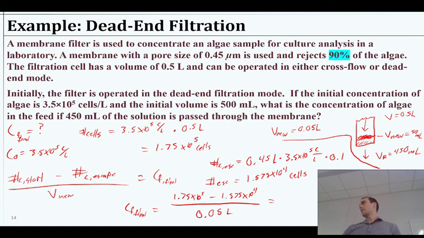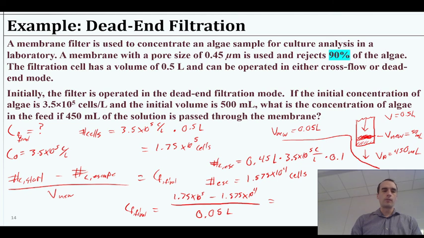So does that make sense? We have done that, and you can see that if we had complete rejection, we don't have to subtract any that escaped. We would just keep that starting amount and divide it by the new volume, right? And so in a way, it's just like concentration times volume over and over again, right? So we said the number escape was 1.575 times 10 to the fourth cells. The number initial, that was 1.75 times 10 to the fifth cells.